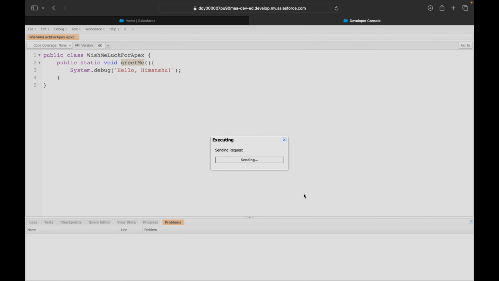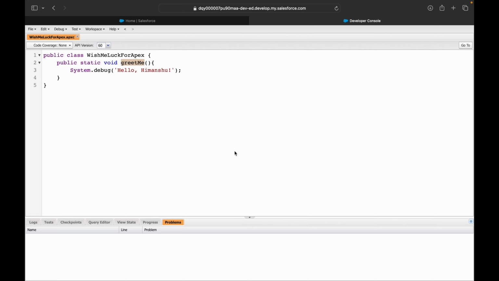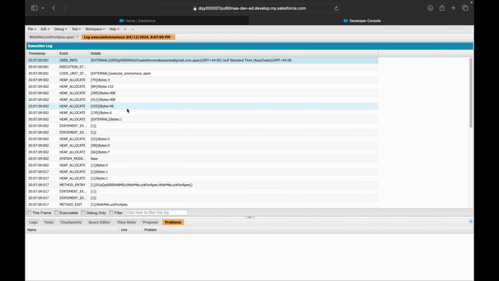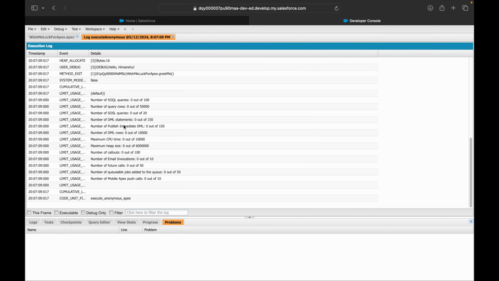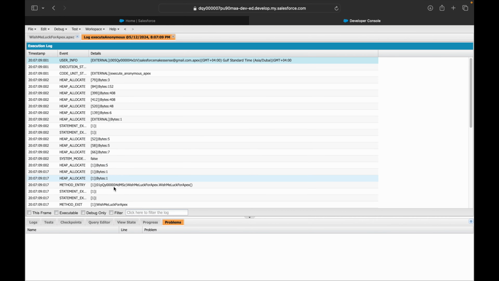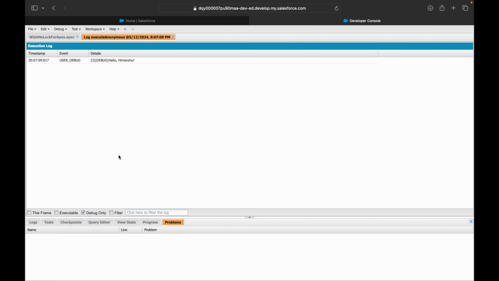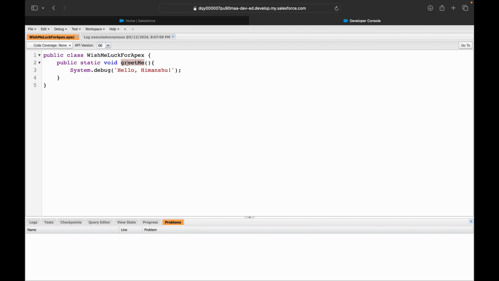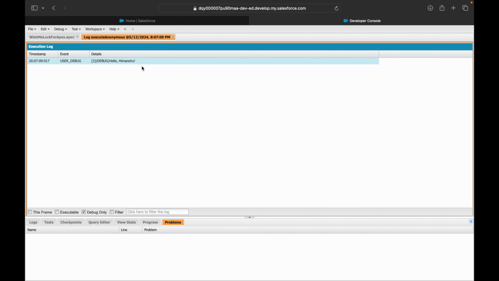So when I say execute, this will send a request to the platform, compile it, interpret it, and it has finally opened a log. So a lot of things happened here, you see. And if I just click on the debug only checkbox here, you will see that my log has been printed, meaning my method has successfully been able to greet me and it is saying hello Himanshu. Okay, I believe it is saying the same thing to you with your name.